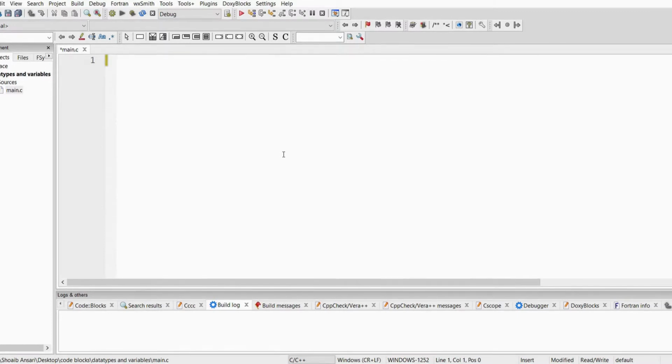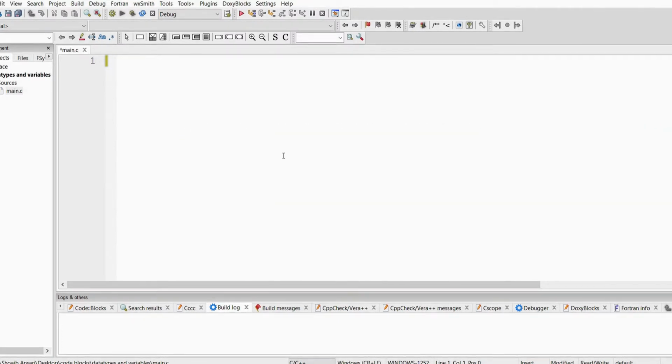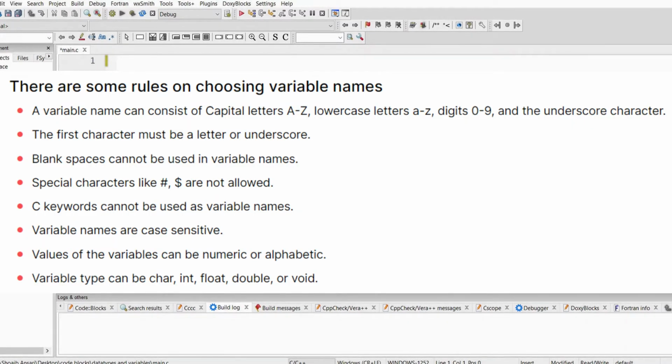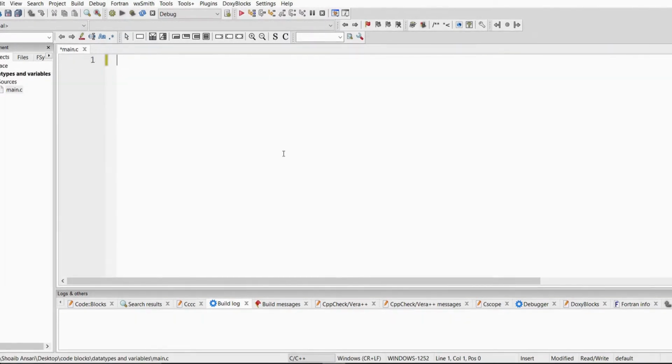Okay, now let us just talk about the variables. A variable is basically a memory location which store our data, or in here we can say which holds the value for the later use. Okay, and one thing you should note here, that the values of the variables can change during the execution of the program, unlike constant which do not change their values. Okay, so here are some rules to choose the name of a variable. Okay, take a pause and note them carefully. Okay, I think you are done with this. Okay, now let me just show you all the things practically.